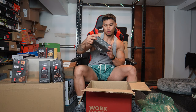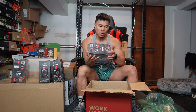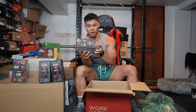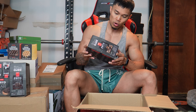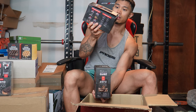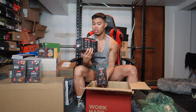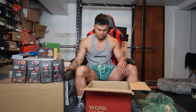I didn't show you. So for the cookies and cream flavor zero bar, per bar is 5 grams of fat, 9 grams of carbs and 12 grams of protein. Really good. Then this one, per bar is 2 grams of fat, 2 grams of carbs, and 14 grams of protein. That's really good. This one's double chocolate brownie too. Can't wait to try it.